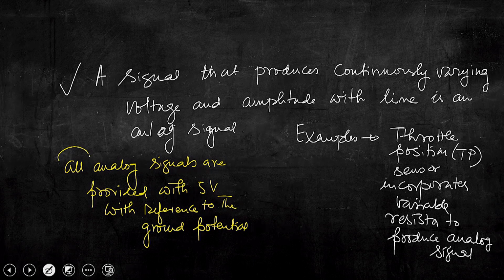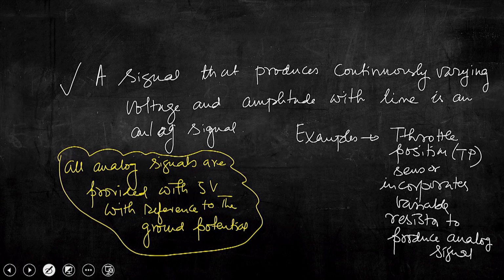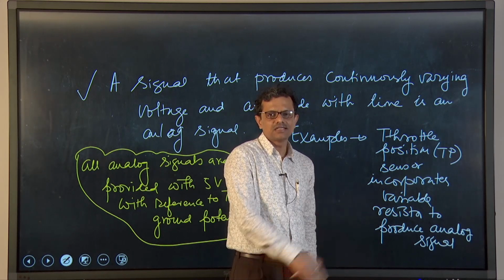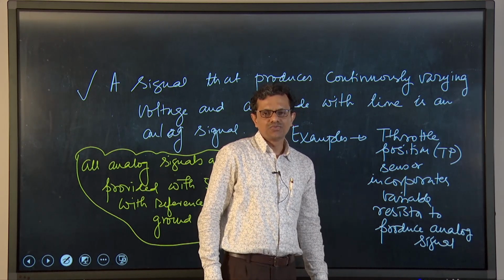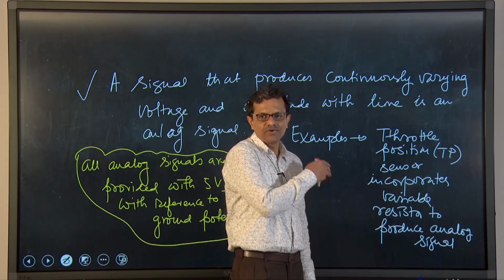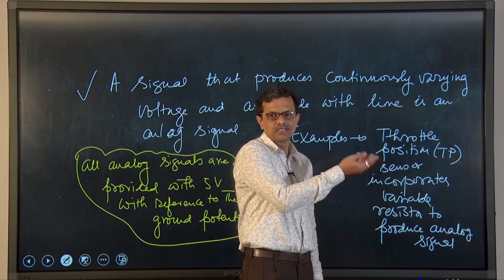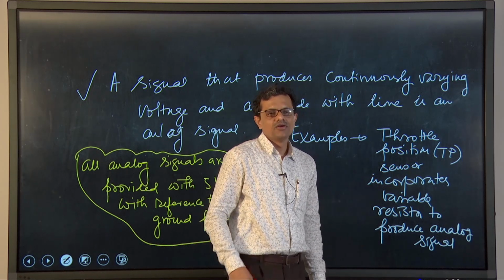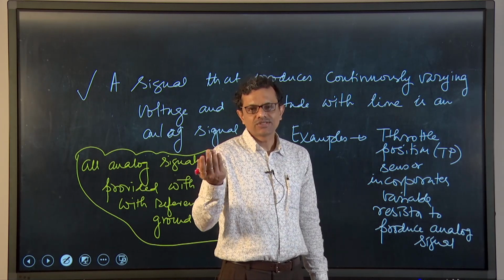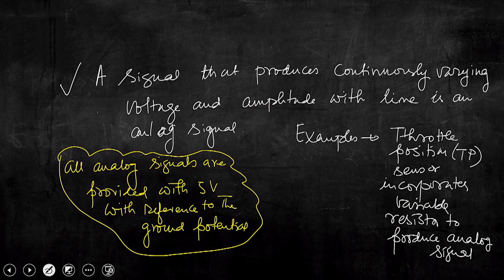So, this is very important to know at least. Now, what I wanted to say is that because the ECU will receive all these signals, which are the sensors' output, the ECU should have a provision of converting all these analog signals to digital signals before giving some information to the actuators. So, this is very important.